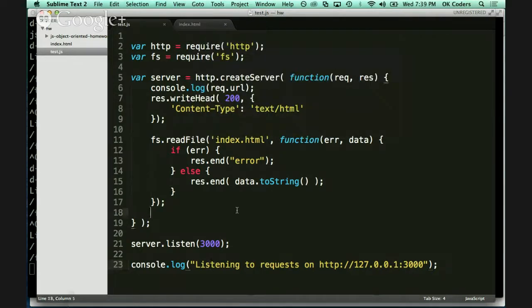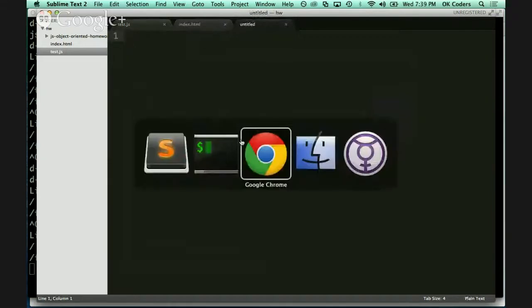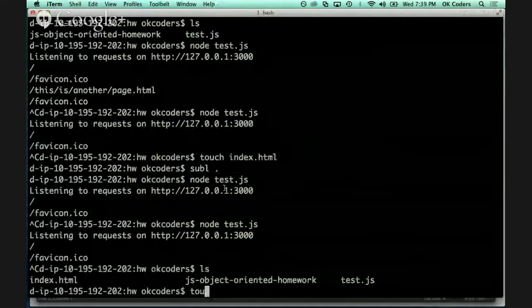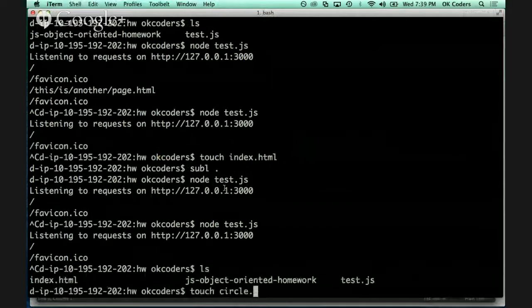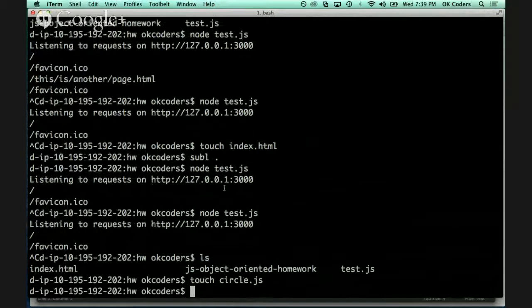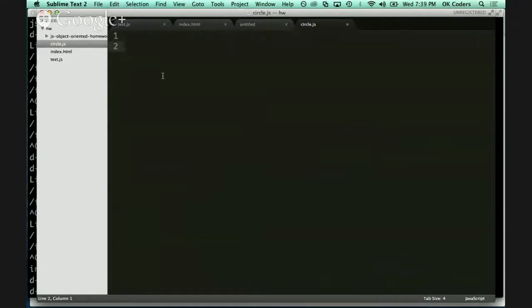I'm going to open up a new file here because my server is just so pretty. So quit that. I'm going to touch a circle.js file. And so circle.js, imagine that circle.js is a module for handling circle geometry, so calculating like the area and the circumference of a circle. And that's code I might use a lot, so I'm going to stick it in its own file and then require it into my main application when I need it. So I've got circle.js. It's going to do a couple of things. I'm going to grab pi from Math.PI. Math.PI is a built-in JavaScript object that contains pi.